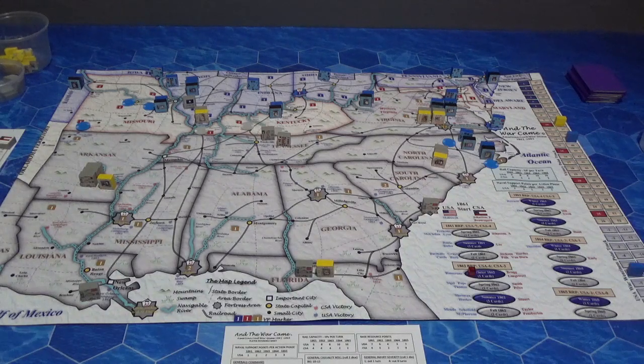So this game tentatively is called And the War Came, which is a quote from Abraham Lincoln. And it's a game that has, as you can see, block elements, area movement. It has some cards involved. It has a very familiar battle approach. We'll get into all that here as we do each turn.